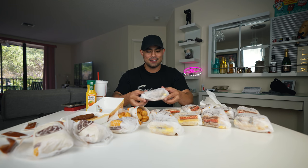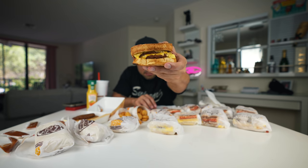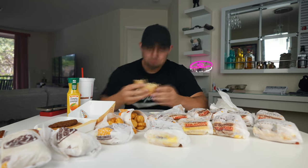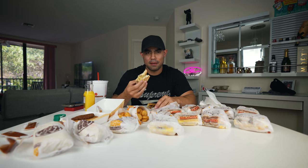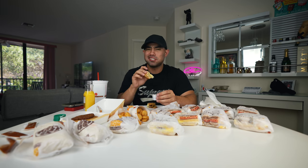I really don't have any complaints for that ham french toast breakfast sandwich — I really love the ham, I think it's black forest ham. Now this one is going to be the sausage french toast breakfast sandwich with two pieces of sausage, egg, and cheese along with french toast on top and bottom. The orange juice is so tasty. The sausage and ham are pretty even — the sausage patties at Burger King are pretty well seasoned. You do have to use some syrup; it gives it more flavor.